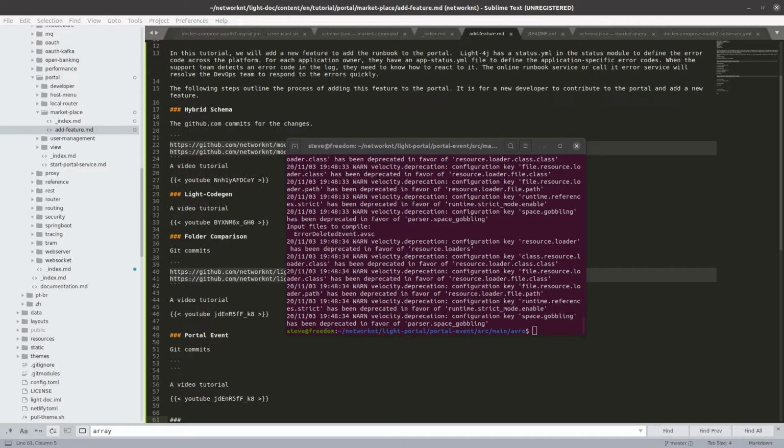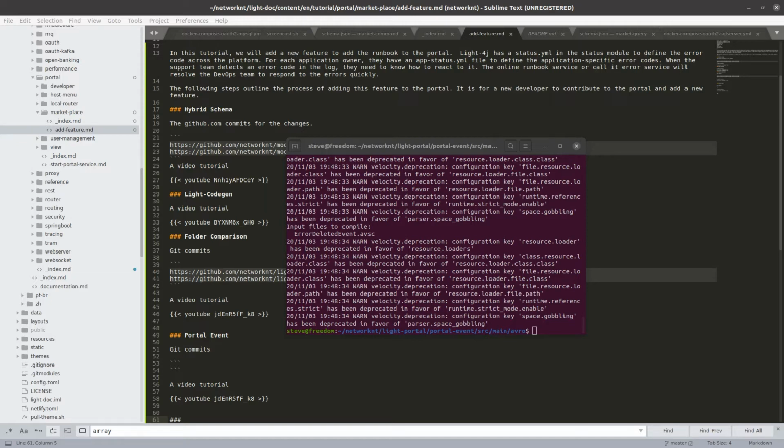In the previous step, we compared the newly generated project with the target project and merged changes from the specification and new handlers and handler test cases into the target project for both the market command and the market query. Before we make any change in the service code, we need to define the portal event.